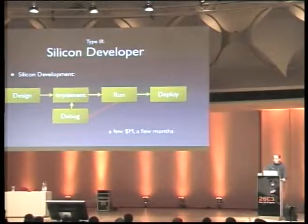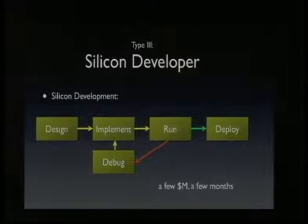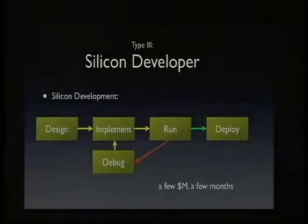Now, a third type of developer, it gets more and more hardcore, is a silicon developer. I'm not a silicon developer, so again, this is just how I think silicon developers do their work. They spend a lot of time on the design phase, really like a year or more. Then they start implementing the code, like the HDL code or something.